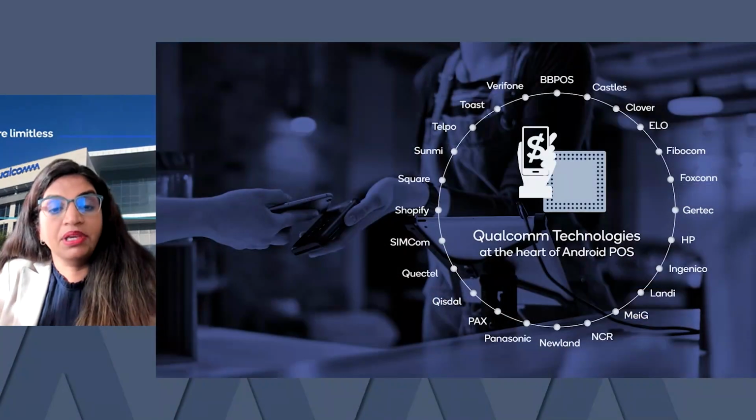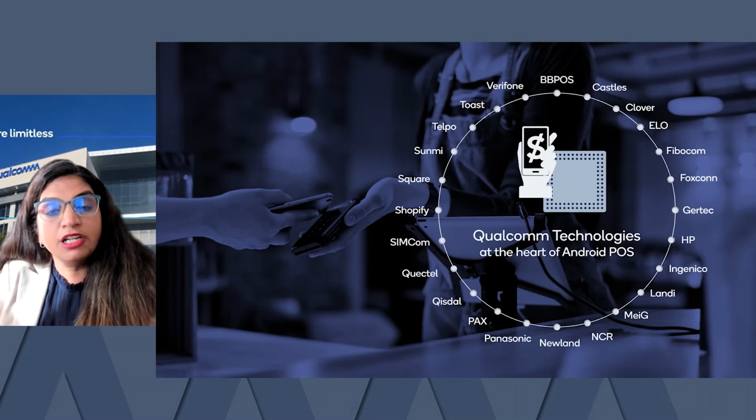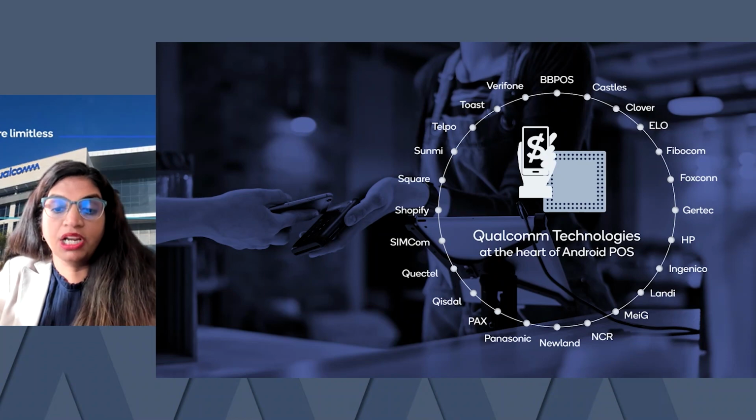While Qualcomm has been a beneficiary of this growth, it would not have been possible without the support of our excellent ecosystem partners. We have ready-to-go reference designs and smart modules based on Qualcomm technologies from our partners, which help reduce significant time to market for our customers.